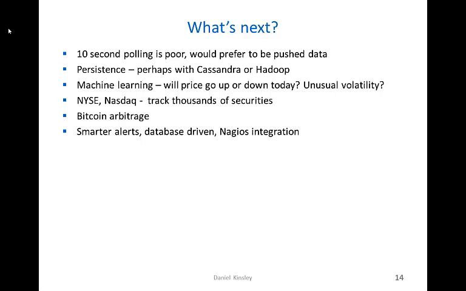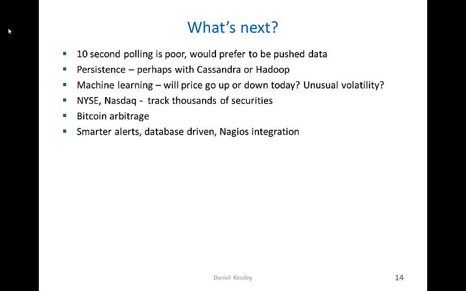So what's next? I think there are a lot of ways we can improve upon this project had we had more time. For example, right now it'll poll every 10 seconds. This is not ideal. I think a better method would be to emit a tuple for essentially every trade, so it really would be real time in that case. We could potentially miss some spikes with 10-second polling.